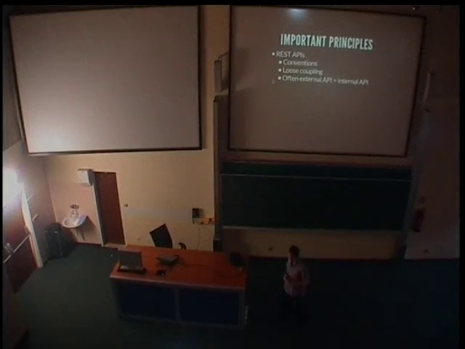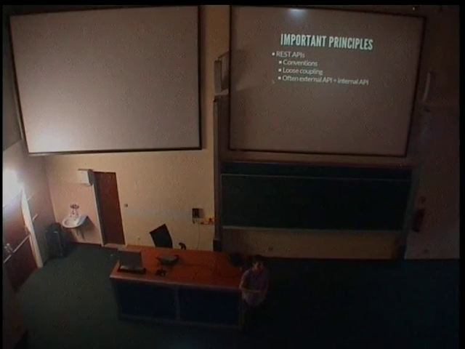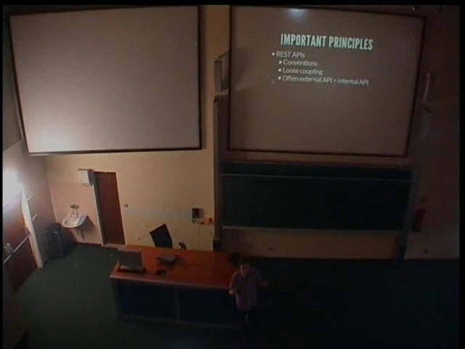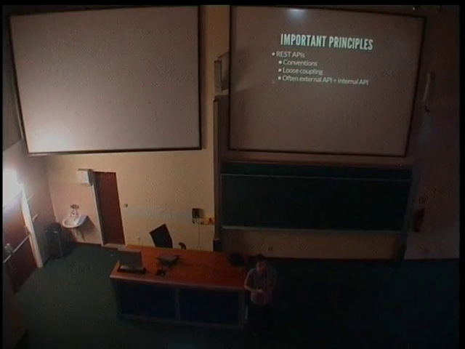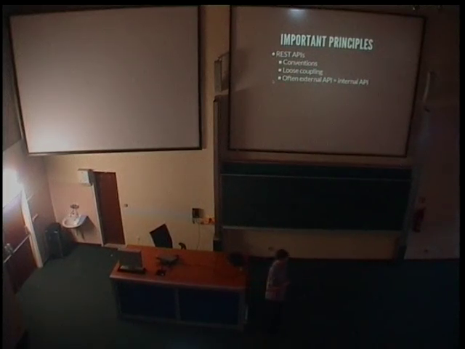So just to summarize my part somehow, what I think are the important principles of OpenStack architecture. I think the RESTful APIs are a pretty good idea because they give us some common conventions. They force us to formulate solutions to problems in a common way that everybody can easily understand and somehow anchor the whole project. They also allow for nice loose binding between the components. And one of the examples of this is that the internal APIs are often the same as external APIs. So if I want, as an external user, launch a VM through Nova, I'm going to use the very same API as Heat uses when it wants to launch the stack of VMs.